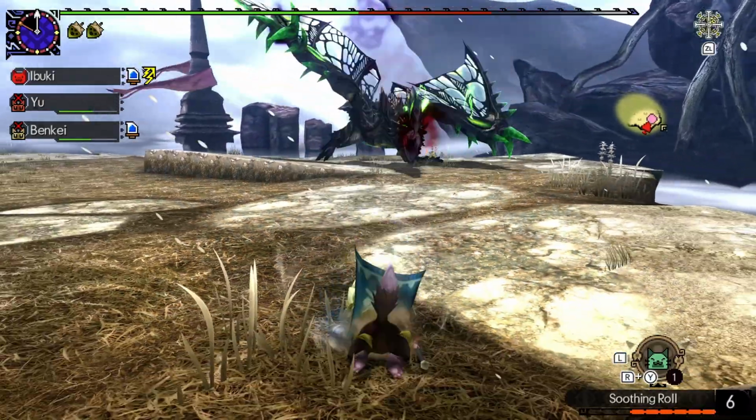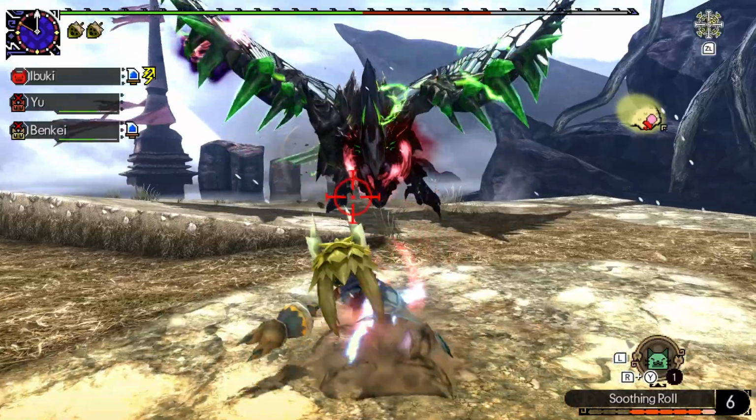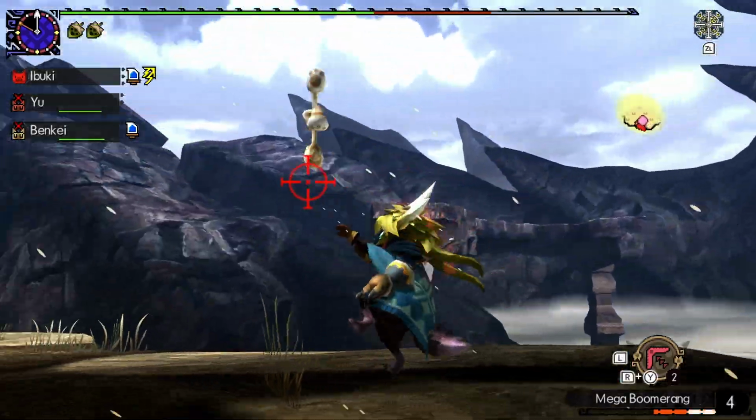Tried to dodge that there. I wasn't sure if it would hit me. That's why I didn't wait. I just tried to position, but I did unfortunately fail that. Boomerang out into the air. Here comes the charged finisher. Just dodge out of the way of it.